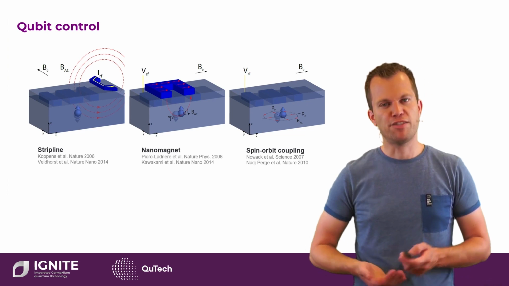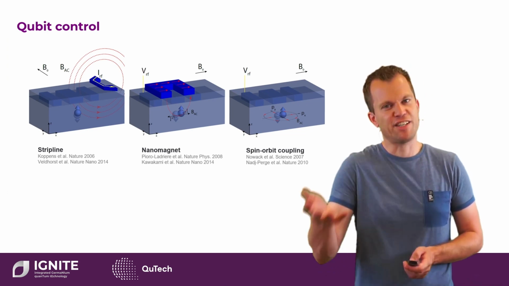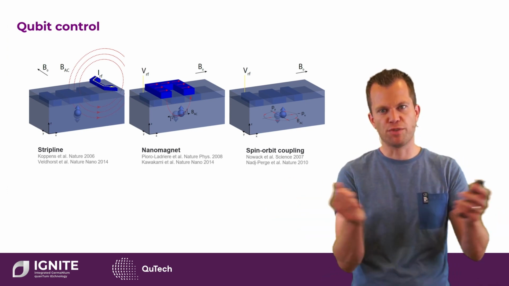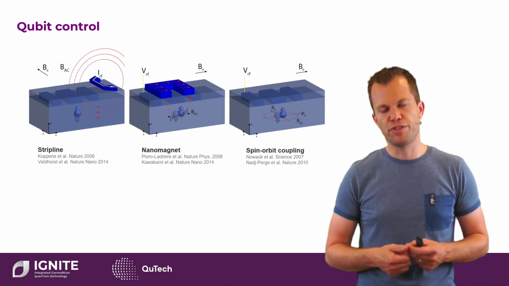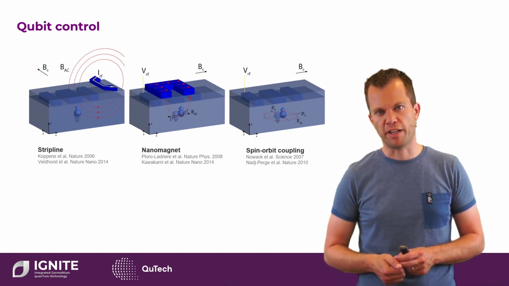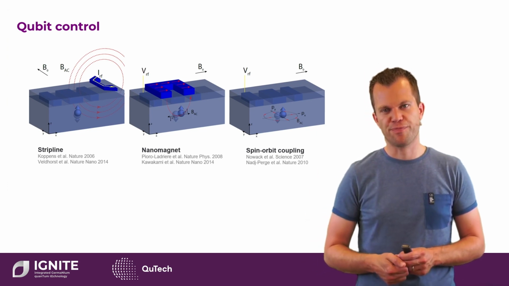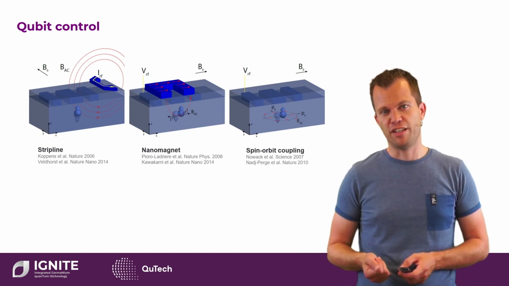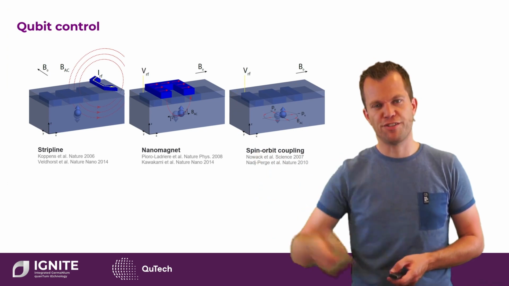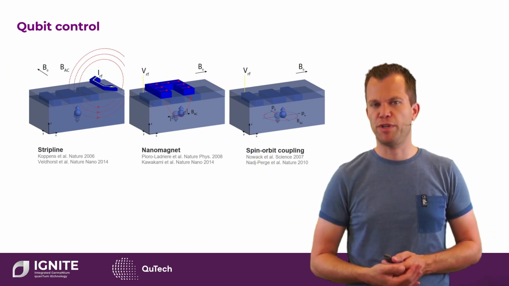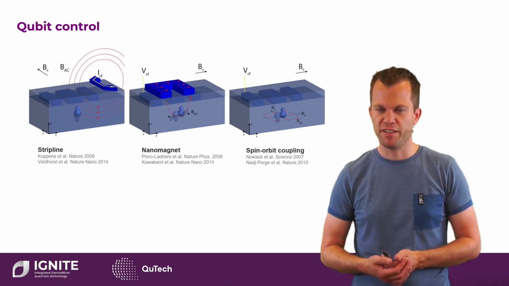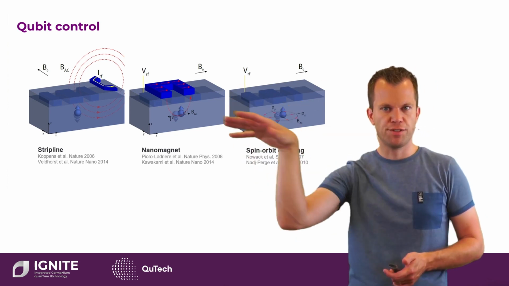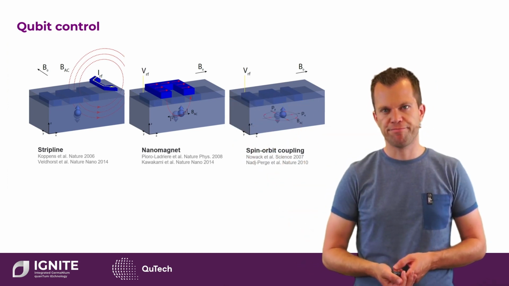There's a third method, and that's making use of the spin-orbit interactions. And that's actually what we're making use of for holes in germanium. So if we now displace an electron in a quantum dot, then these electric fields also generate an effective AC magnetic field through these spin-orbit interactions. These spin-orbit interactions can be rather significant, stronger than the artificial spin-orbit interactions via a nanomagnet, and so qubit rotations here can be rather fast. It's also intrinsic, meaning that if we would have a way of building a 2-dimensional system, one can imagine still to have individual qubit operation.